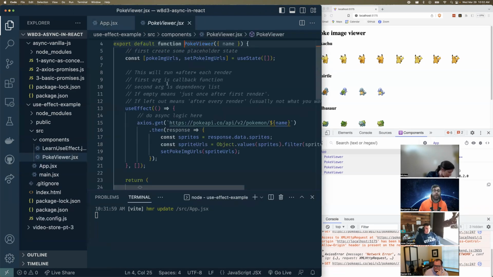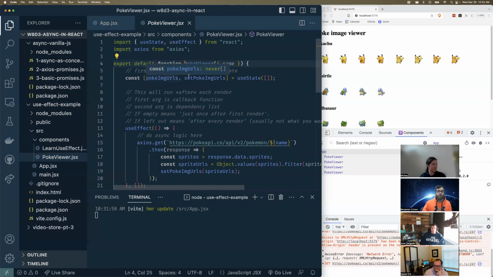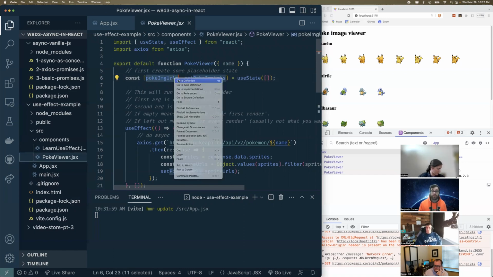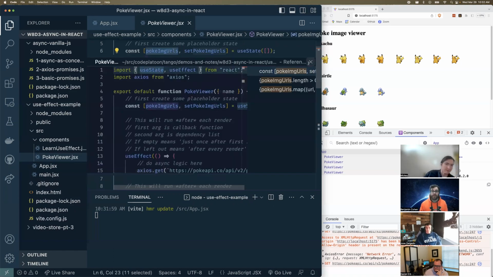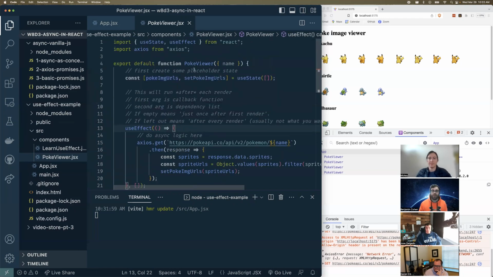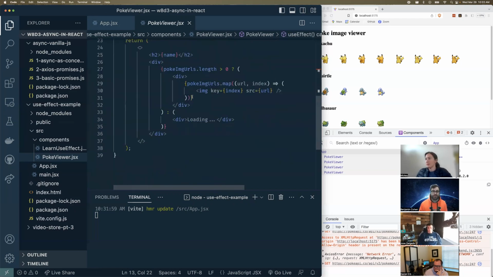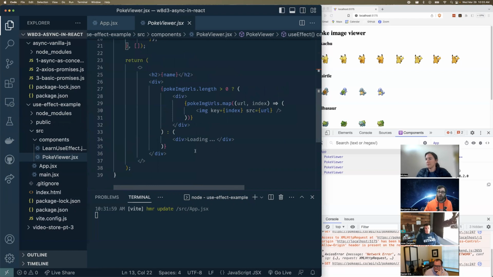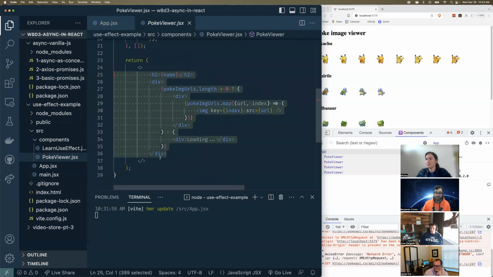So I look in there, and how does it work? Okay, so first I have this useState set to an empty list, which is supposed to hold the Poke Images URL. Oops, I don't know what that is. And what I like to do is I'm just going to skip this useEffect for now and look here, because the heart of your component is always going to be the return JSX.